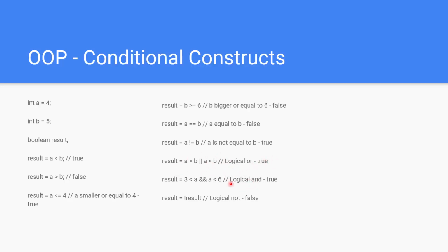And now we have what's called a logical AND. With a logical AND, both sides of the expression must be true in order for the whole expression to be true. So here a is greater than 3. We know that because a is equal to 4, and a has to be less than 6. And we know that to be the case as well. So both parts of this expression are true. The whole expression is true, so that's why we're getting the true. Again, we are looking for that bang for negation.